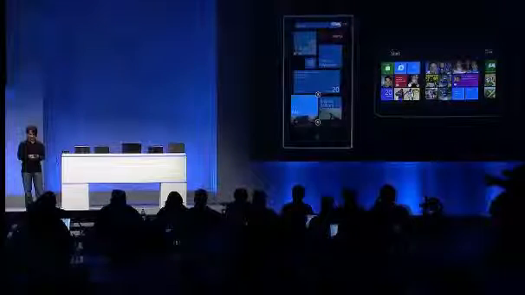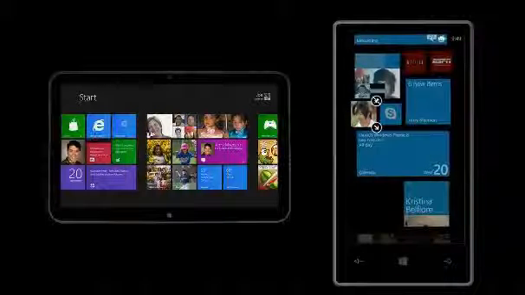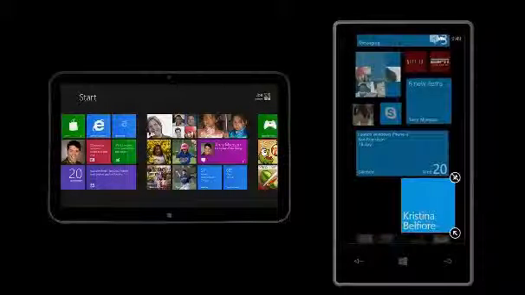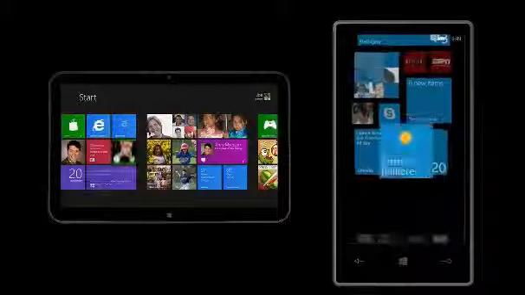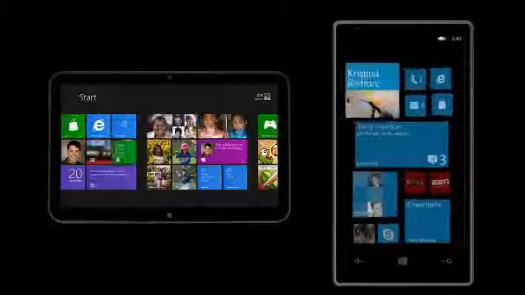I'm going to go down here to the me tile. Same me tile you've seen today, but I'm going to shrink it to the small size because I already know what I am up to. I don't need to use more space on myself. And I'm going to take the number one most important person in my life, my wife Christina, and slide her up here into the pole position.